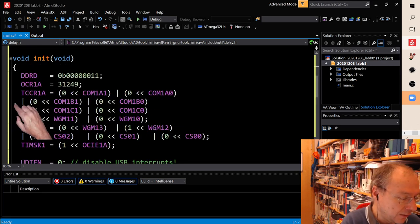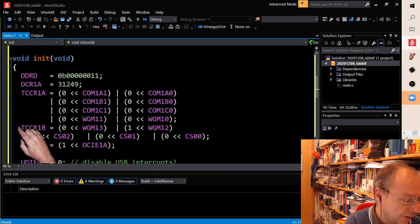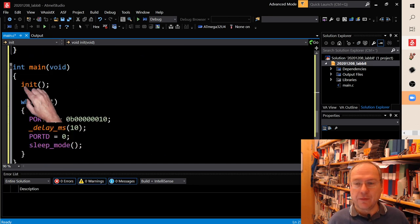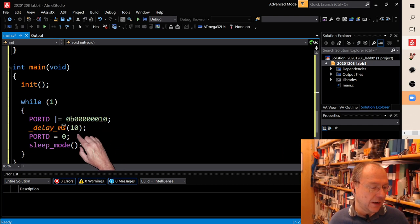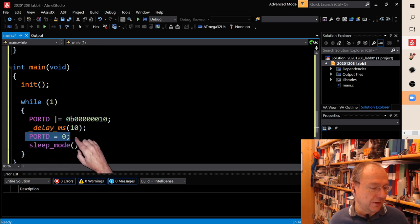Let's first make this code a bit nicer again after pasting. There is some oddness with indentation when you copy and paste into Atmel Studio. Let's have a look at the main first. It's a very short main. We have the call to the function init, which does our hardware initialization. Then we have our infinite loop. What I am doing in the infinite loop is setting port D bit 1. That would be one of our two LEDs, and I switch it on here. I have a delay of 10 milliseconds, and then I switch port D to 0.